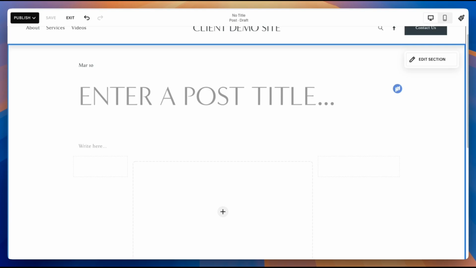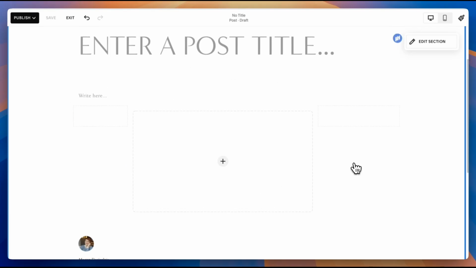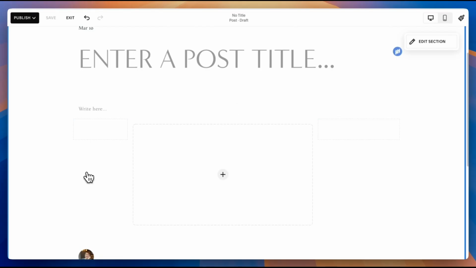Okay, before we move on to individual blog post settings, I do want to mention why I'm not spending a lot of time on the formatting of your blog post here. You have the flexibility to set this up however you want. You can keep it as simple or as complex as you like. But I did a completely separate video that I will link up above here, as well as in the description, for how to create a blog post template.